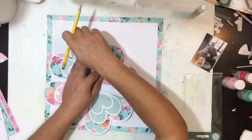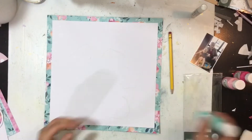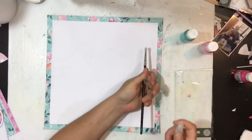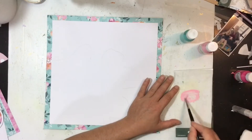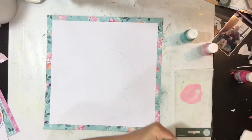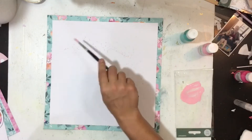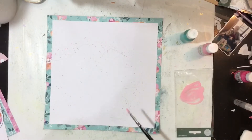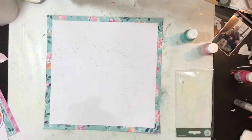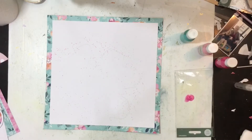I put my cut file back in — I'm going to prop it left-bottom justified — and I wanted to bring in a little bit of mixed media. It's not anything too technical, but it was fun to do and it breaks up the white cardstock background. I've used a pencil to roughly mark where the cut file is going to be, and I've got some Vicki Boutin paints from a mixed media kit a few months back. Three of the colors match this collection perfectly: a light pink, a darker pink, and a lovely minty aqua color.